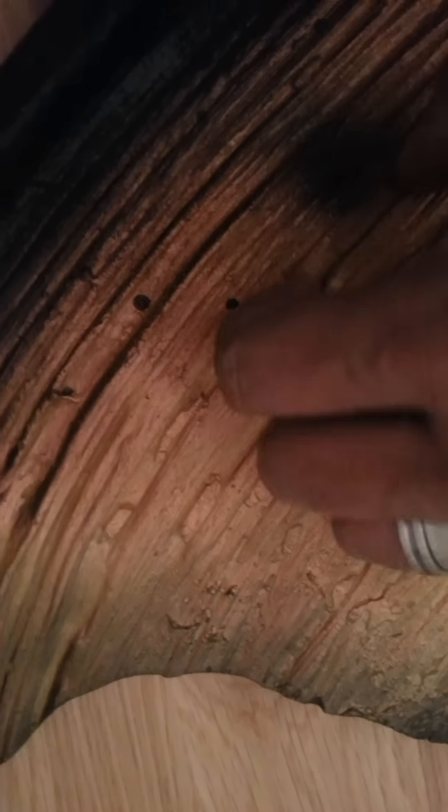It was well packed, but I think UPS damaged the product itself, especially that rip. Because it might look small, but you can see that it's completely opened up and you can see the monofin under it. I mean, it's not even stuck to the monofin, whether it's supposed to be or not. But the monofin runs all the way down this way. So you can see the outline where it's tearing away from the monofin.